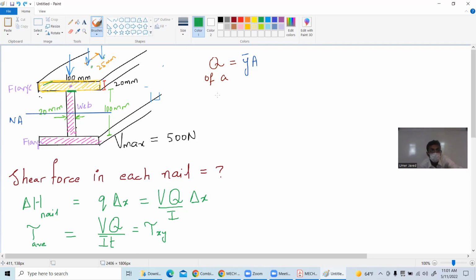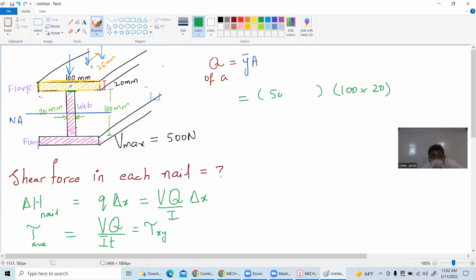So I highlight the area with yellow, and I set Q is equal to y bar a. It is equal to something multiplied by something. What is this something? I suppose it is 100 multiplied by 20. I'm sure students will agree with me. And this y bar, well, I will let you use the imagination. Wow, that was quick. How did you figure? Very good. The distance between the neutral axis and the centroid. Very nice. That was a good answer. These y bar things will need time. So from the neutral axis, very nice, to the centroid of the section of interest. Good answer. Very nice.